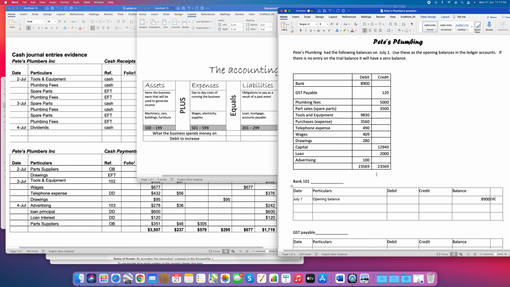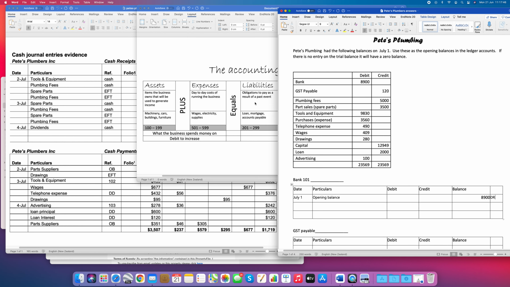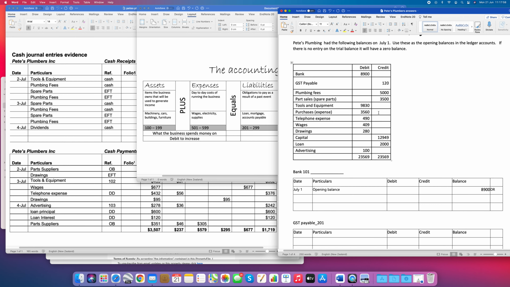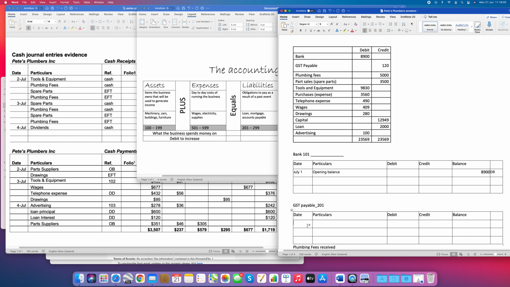Now on to GST payable. Payable means it is an obligation to pay, so it's a liability. We're going to start with one of these numbers that starts with 2. We'll call it 201, just for ease, and we're going to give that the opening balance as well. So let's go in here, 1st of July.